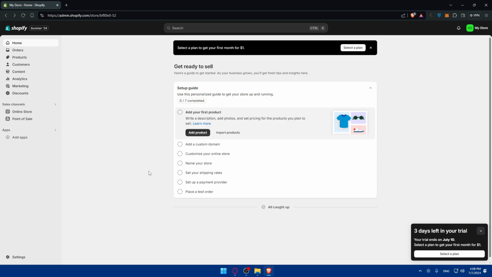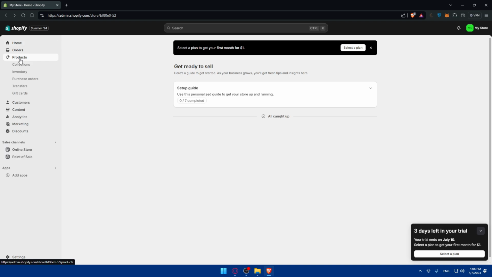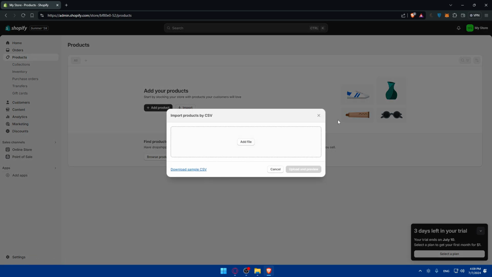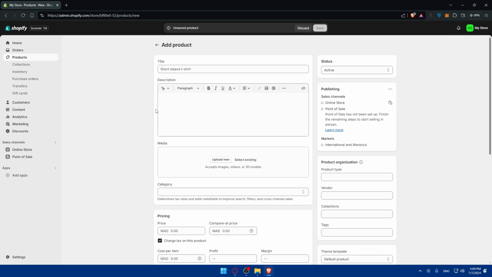To do so, we'll need to add products. We can simply go to this left panel and click on add products, or we can click on add products here. Let's say, as an example, you don't have this here. Just go to this left panel, click on products, and on products, we'll find this option. If you have your courses somewhere, you can simply click on import and import them in here. Or you can simply add this manually. You can click on add products in here right away. So first of all, we'll start adding the information of our course, not products. It's a product after all. So starting with the title as an example.